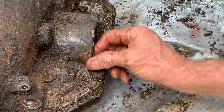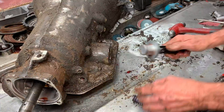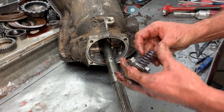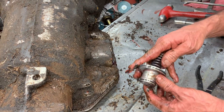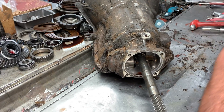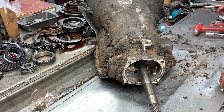Normally that spring right there would push them right out, but there's so much dirt in those grooves. Now we're not going to leave the intermediate spring out — if you want to make it shift a little bit firmer in second gear, leave this spring out. But always leave your wave on your intermediate clutch. Just by taking that spring out your intermediate shift is going to be a lot firmer.